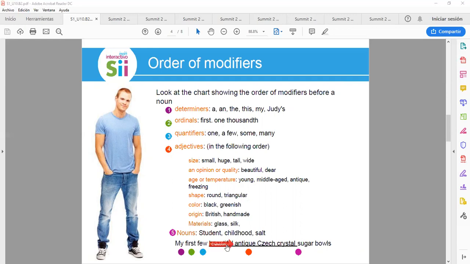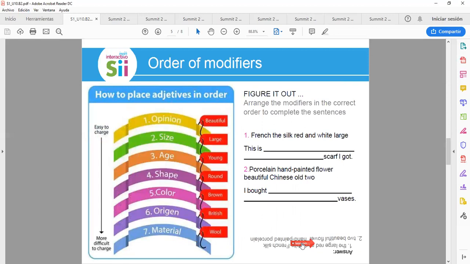Antique, that's age. Czech crystal, that's the origin. Next, sugar, that's the material. And bowls, that's the noun. All right, so let's go to the next. Here we have again the order of the modifiers: opinion, size, age, shape, color, origin, and material.